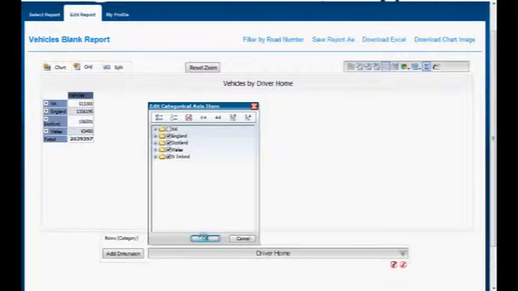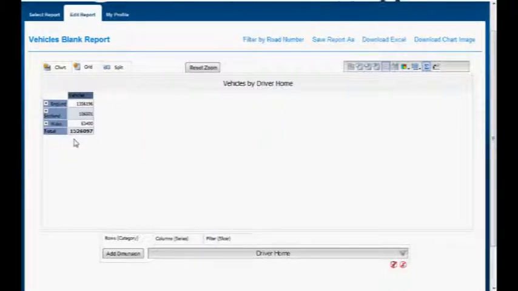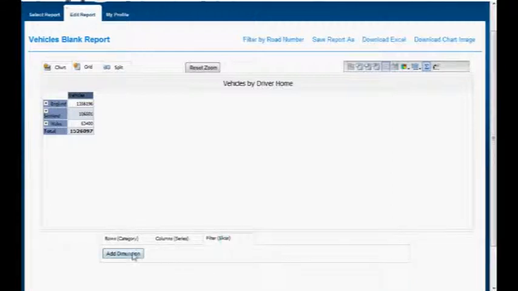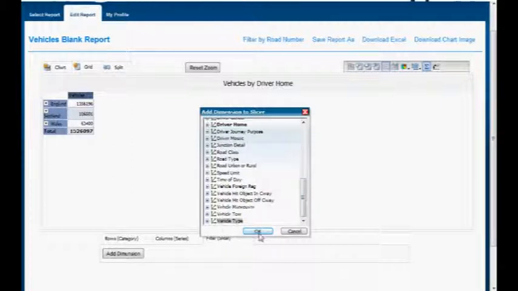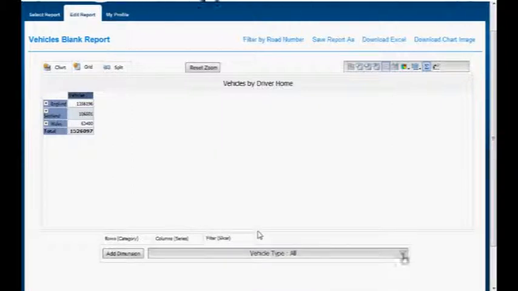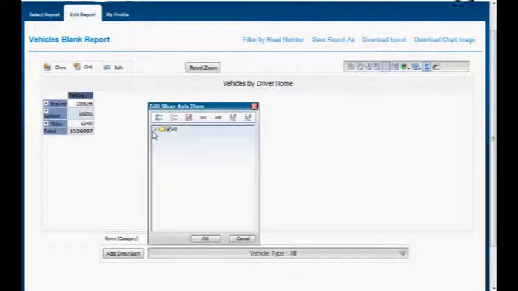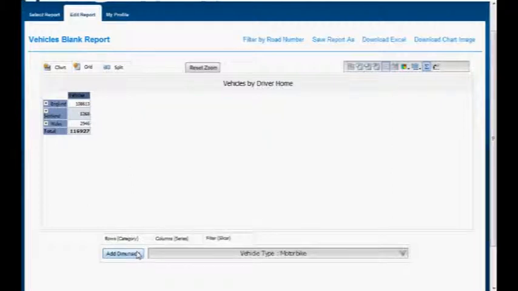There we are. So there's the drivers involved in crashes where I know where they came from within the United Kingdom. And I want to particularly concentrate on motorcyclists. So I'm going to go to the filter tab and I'm going to add the vehicle type dimension. So I'm seeing only motorcyclists who were involved in crashes. Not necessarily those that were injured, of course, just those that were involved. So I'll drill down into the vehicle dimension and I'll turn on motorbike there. There we are. So that's all motorcyclists involved in crashes.